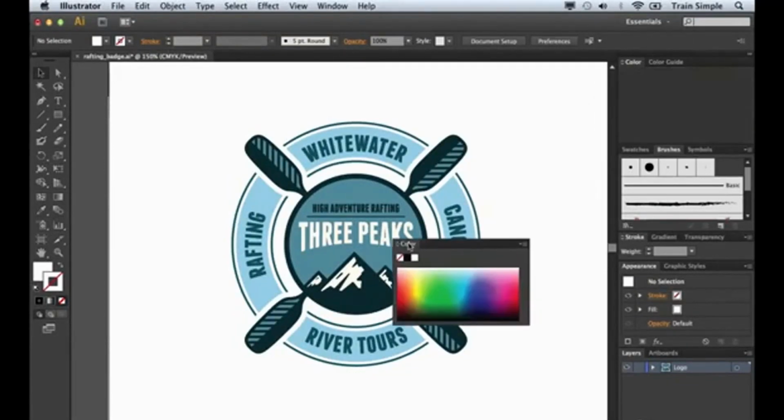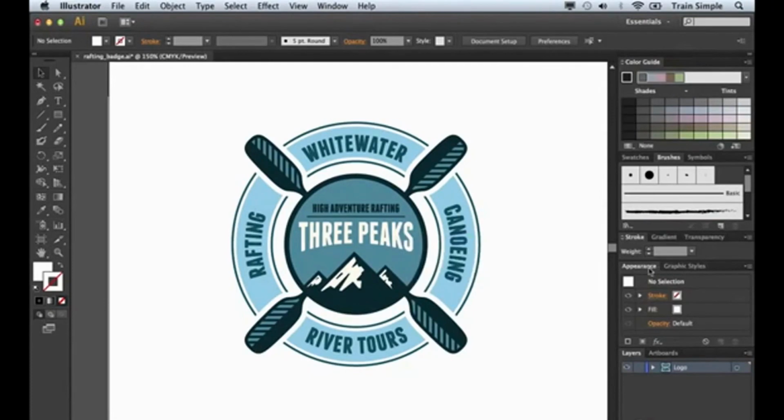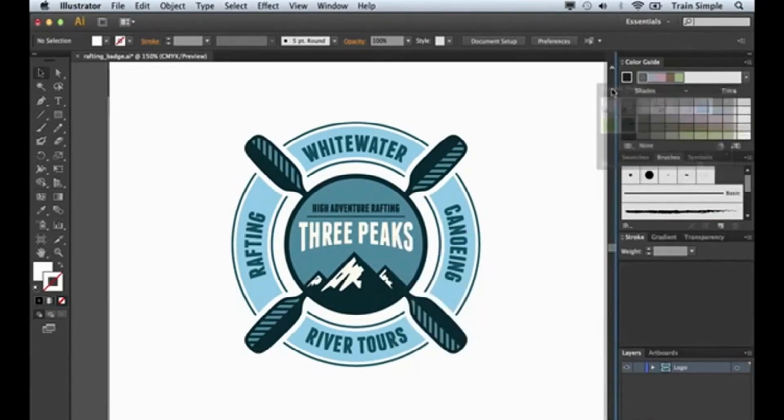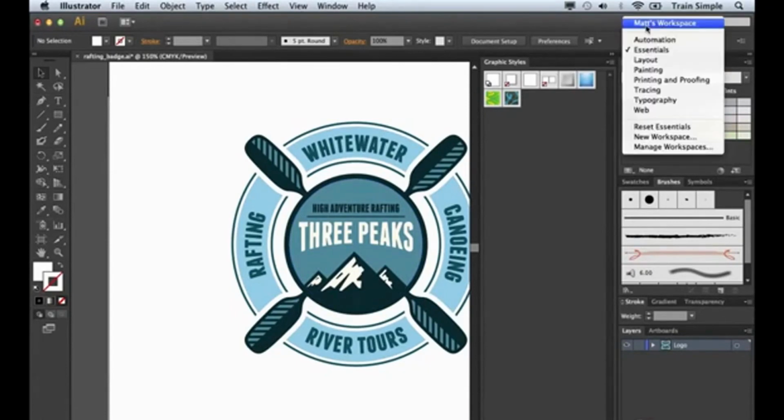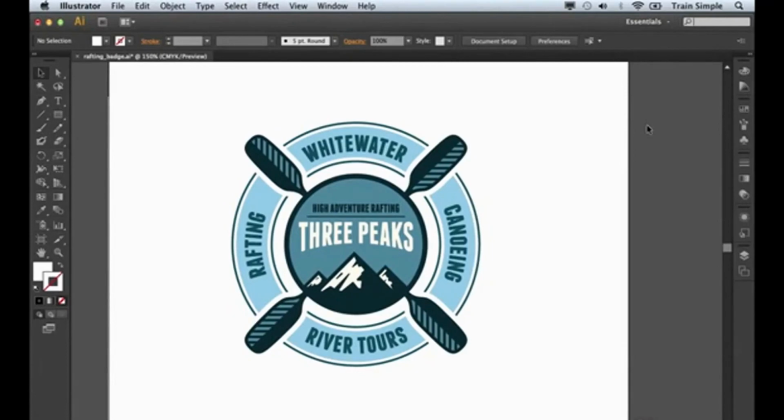So let's say I come over here and close this panel, and I drag this panel over here and close it, and I end up docking this one over here to the left, and I make a real mess of the interface. You can always reset a workspace, again, by coming up to the top right-hand corner and choosing Reset, in this case, Essentials, and it's reset to the default layout.